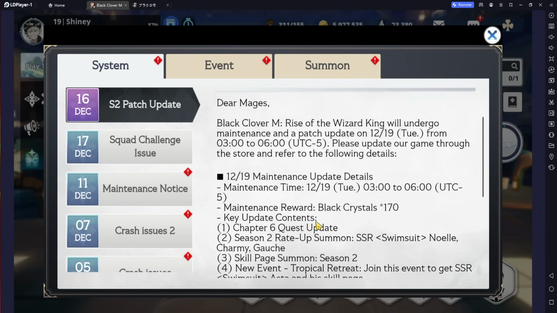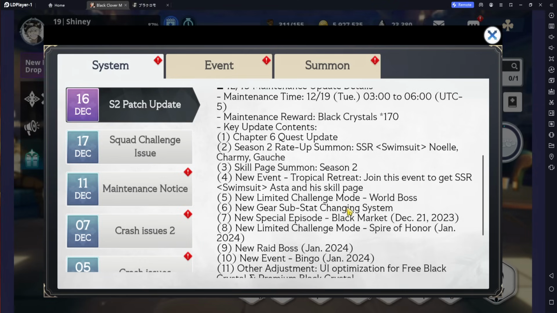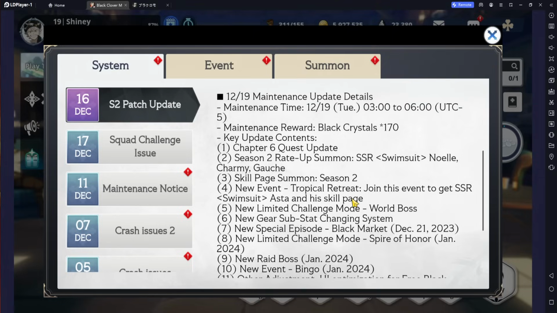But first things first, with the patch notes, I will say Season 2 is truly stacked up with the Tropical Retreat, the substats gear reroll system that's going to be coming, so that's huge. There's going to be a world boss, there's going to be a new raid boss. Apparently the new raid boss is coming in January 2024. I believe that's going to be the 3-headed snakes, but they've already got content that they are bringing in for next year, being January 2024. So that's nice of them to add. But yeah, world boss, Arston, all that good stuff. So throughout December to January, it seems Global is going to have content, which is a thumbs up from me.